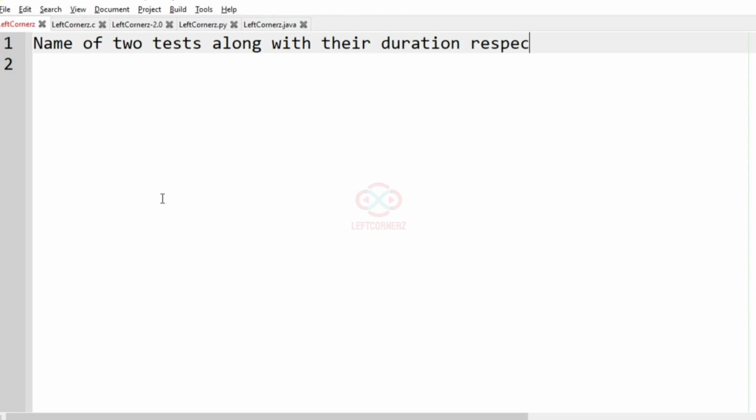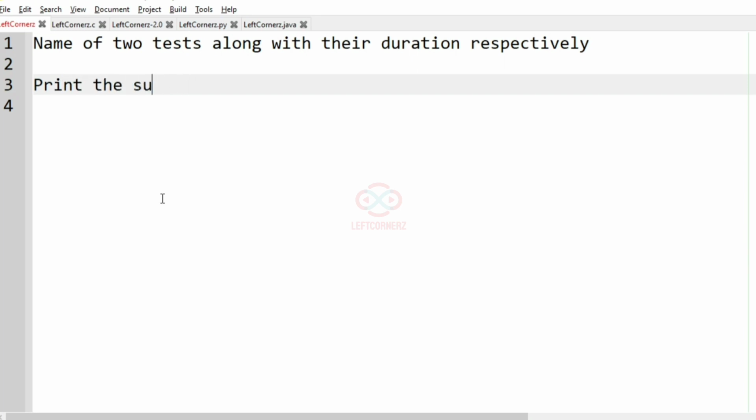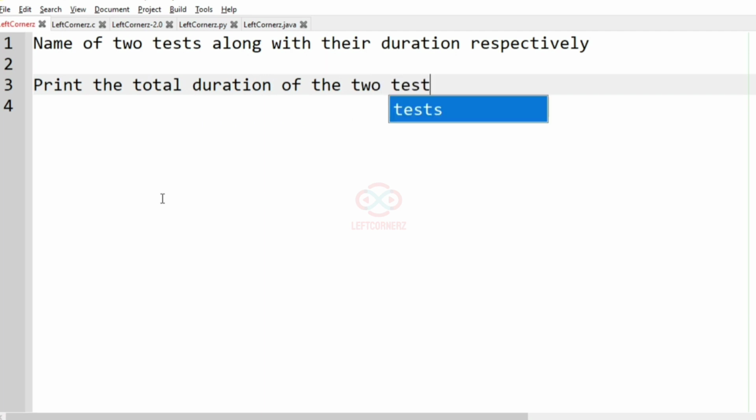First, we'll understand our question. The names of the two tests along with their durations respectively must be taken as the input, and we have to print the sum, that is the total duration of the two tests, as the output.